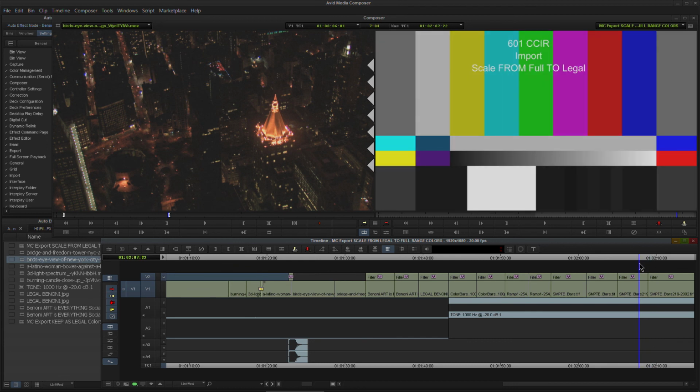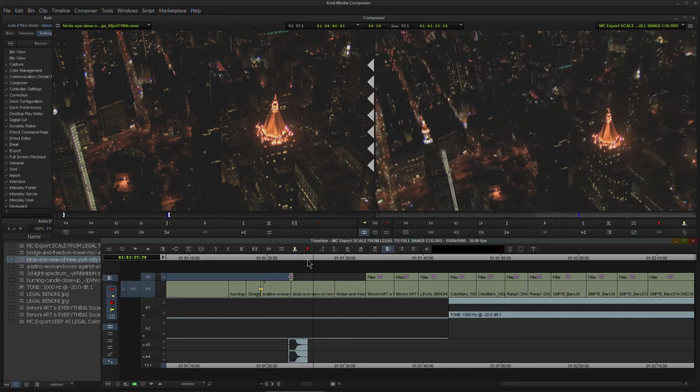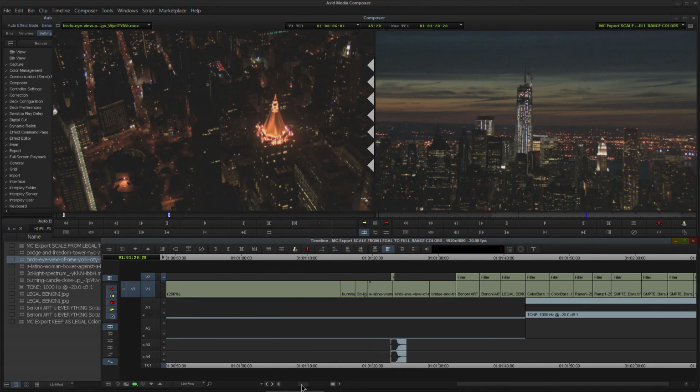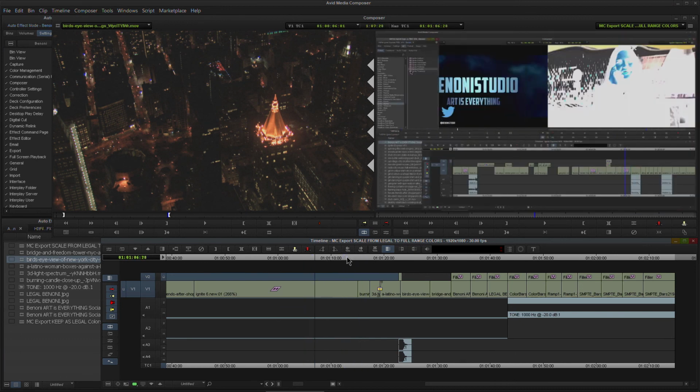Okay, so if I import the same graphic here, and again, we're viewing in full range now. Okay, we imported this graphic, our color bars, we scaled it from full to legal range, and then we view it at full range. This is what that looks like versus this here. If we do not modify it when we already treat it as legal, then it looks like this here. All right, and of course, the same thing applies to your actual video clips as well.